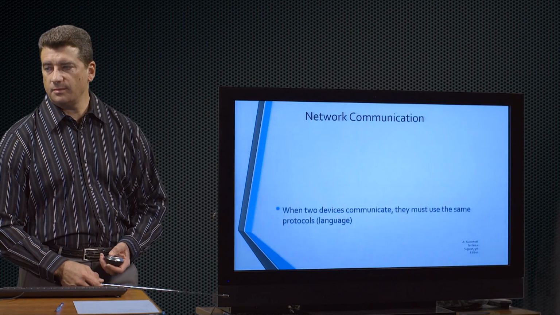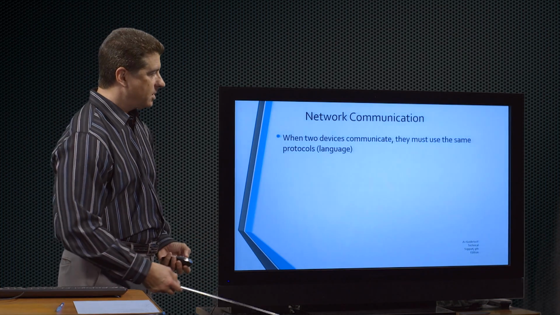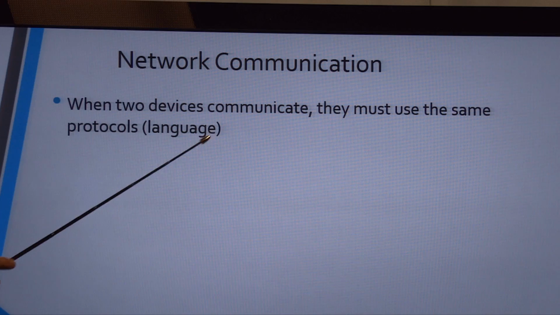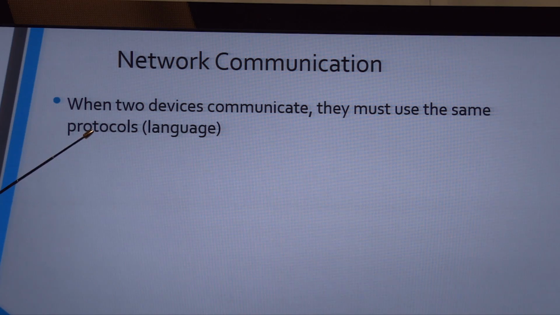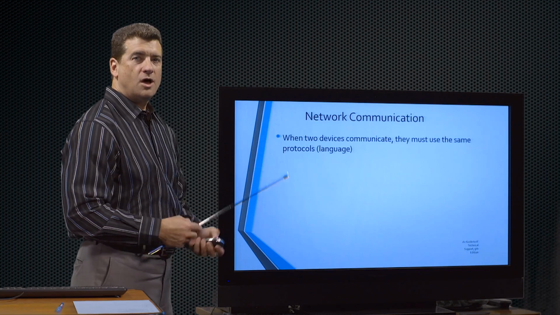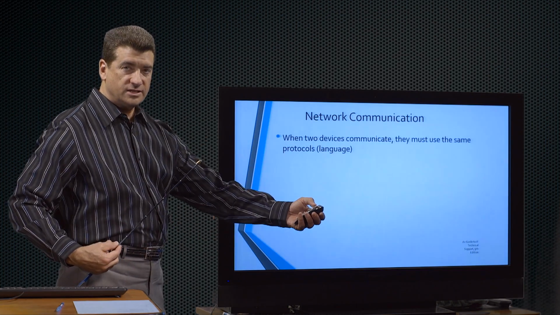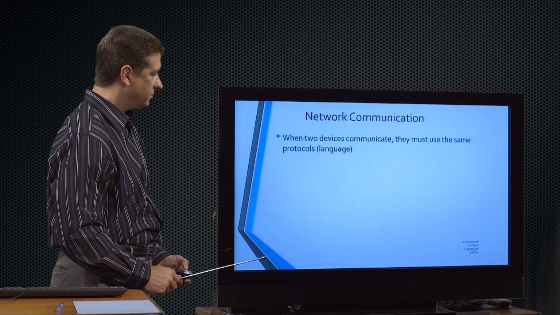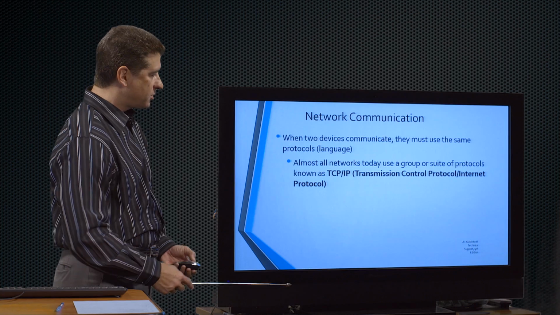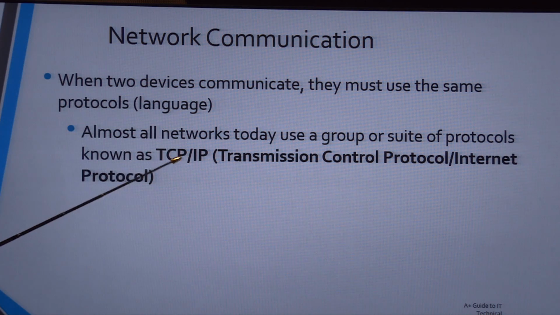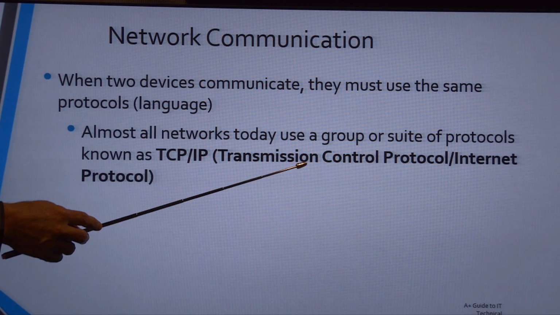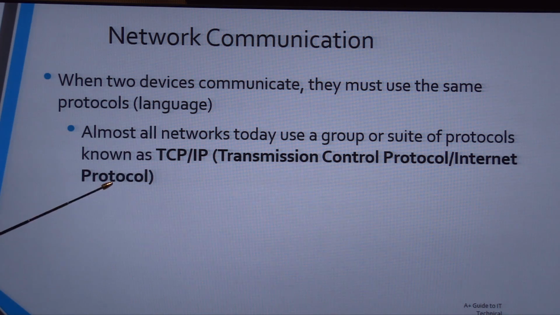All right, so let's talk about network communication. When two devices communicate, we need a language. In computers, that language is called a protocol. So the language of the devices, we have to determine how they're going to talk to each other. That's called a protocol. The most common protocol is called TCP/IP: Transmission Control Protocol, basically the language, and then the Internet Protocol, the language of the Internet.